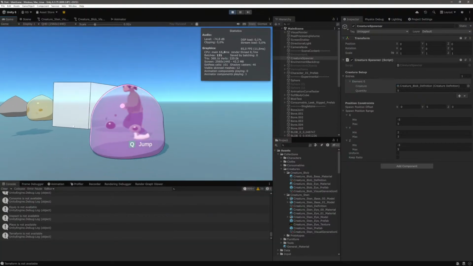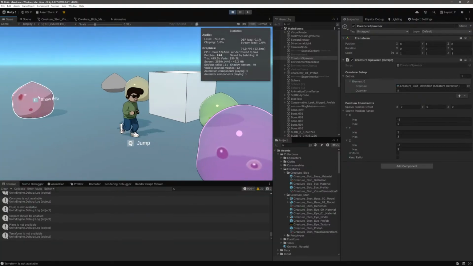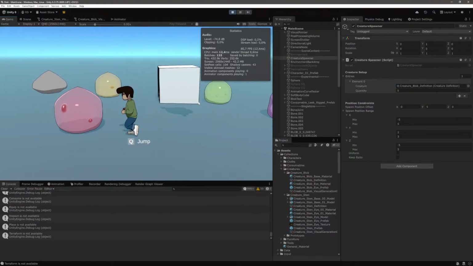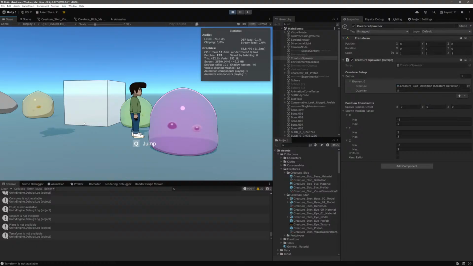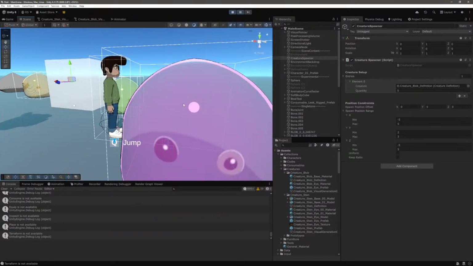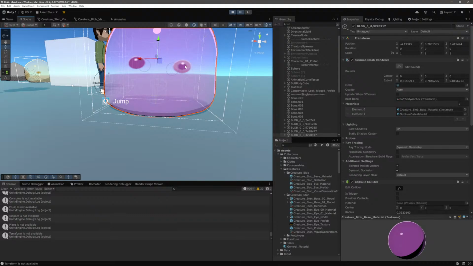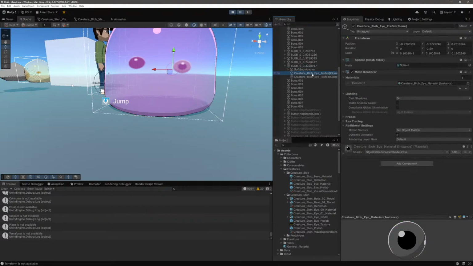Looks like a lemon, maybe a little. Giving them eyes is like, okay.